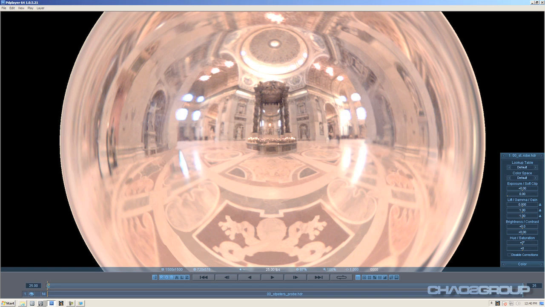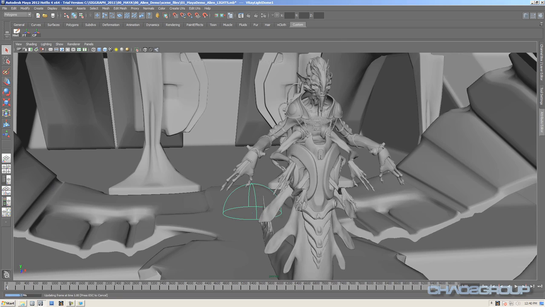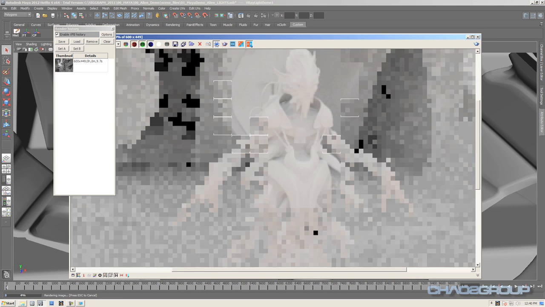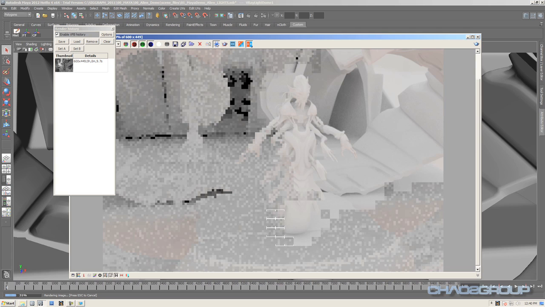So I'll use the same HDR image. And when I hit render, again the GI will be calculated, and after that you'll see a perfect illumination coming from the environment. I don't have any other light source in the scene at the moment.